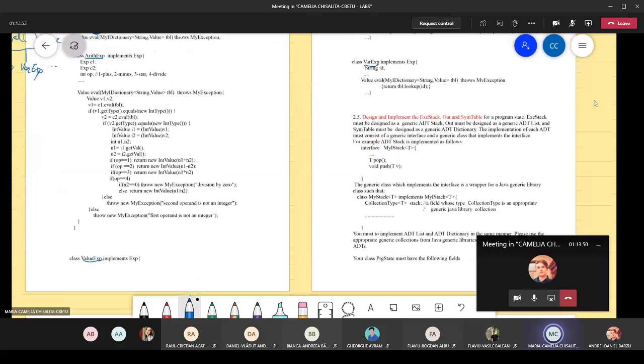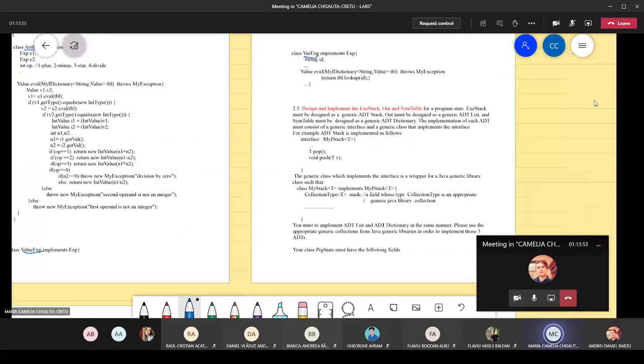Okay, then you need to work with all those data structures that are used by your interpreter in order to run your program. And this is another package in the model layer, and here it is discussed the way that the execution stack is implemented, the symbol table is implemented, and the output part of your interpreter action.